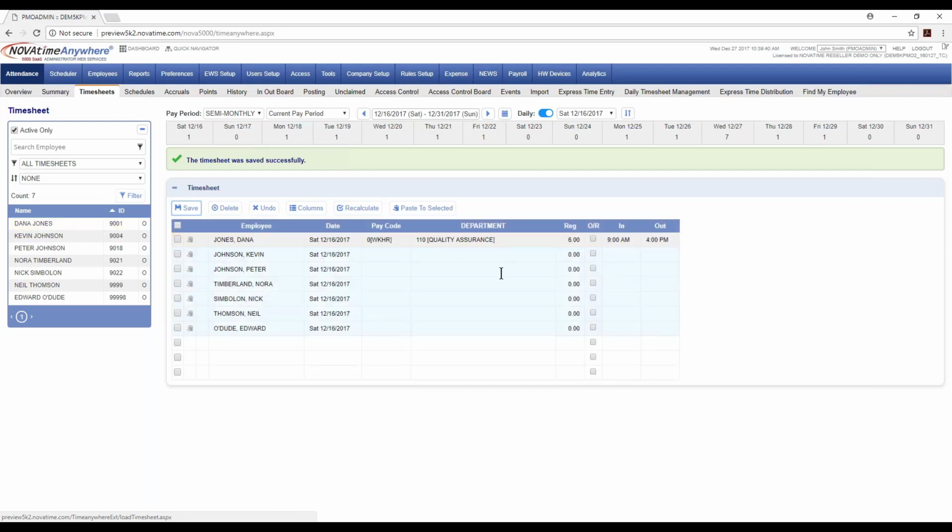It's loaded up. I just realized that, before I check that, I need to copy hers. So you see I clicked that, the little blue icon. Now it's blue. That means it's selected. And I want to make sure that I copy this over to these 3 people. I want to paste this selected, and then I want to save. And now instead of me going to every person's timesheet one by one, same thing. It's not like this is a much newer feature.